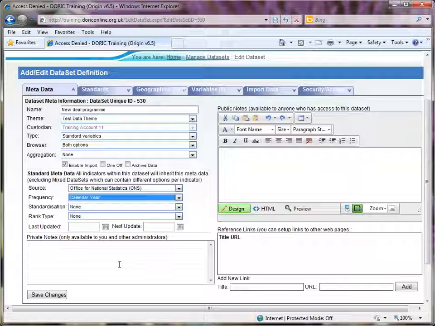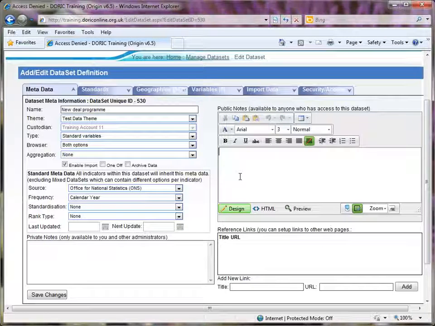We then have a number of other fields that can be completed. We have what we call private notes. These are notes that you as the data custodian might want to note beside the data set. So, for example, in this case, this data came from the ONS Neighborhood Exchange. You might want to make note that that's the case, so that you can easily access it again. And over on the right hand side we have first of all the public notes, which are notes that are available to the general public when they view the metadata for the data set. I'm not going to complete those right now, but you can enter any free text that you want into that area.